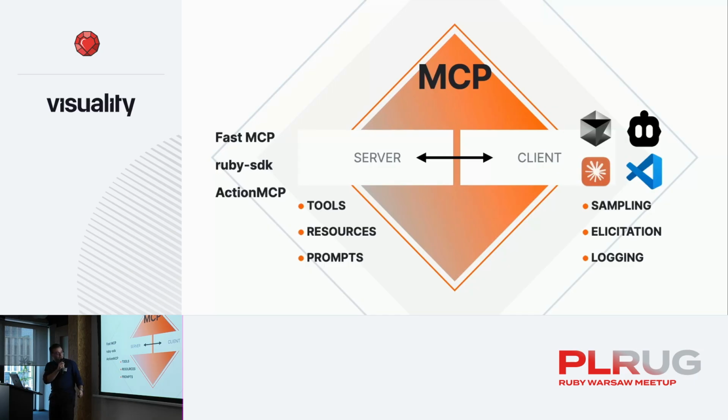In MCP, we've got primitives. These are functionalities or capabilities the server and client can implement. They don't have to, but it would be nice if they did. The capabilities are negotiated at the beginning of the connection between server and the client. The last thing to mention is OAuth. The standard from a few months ago specifies that it will be using OAuth 2.1, I think, for authorization.